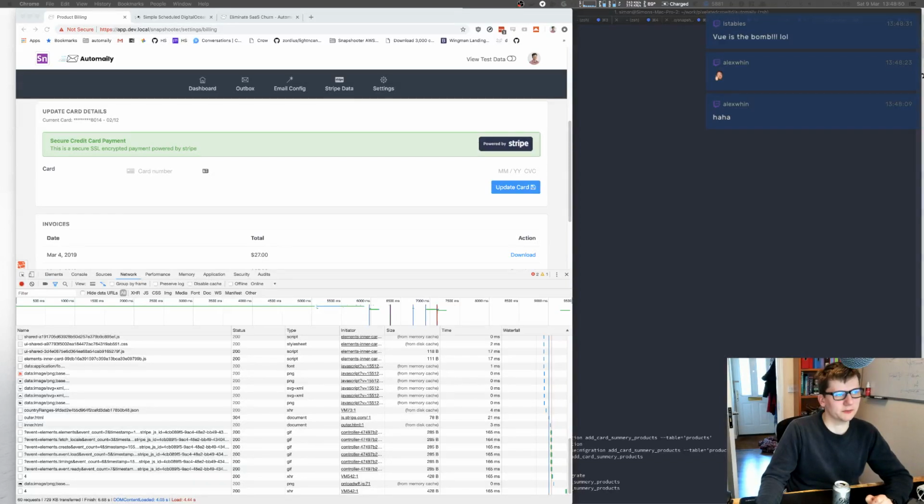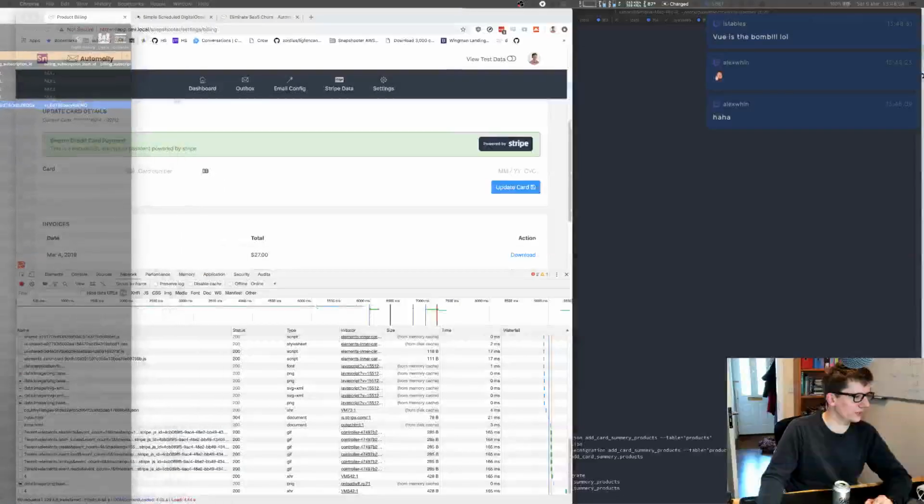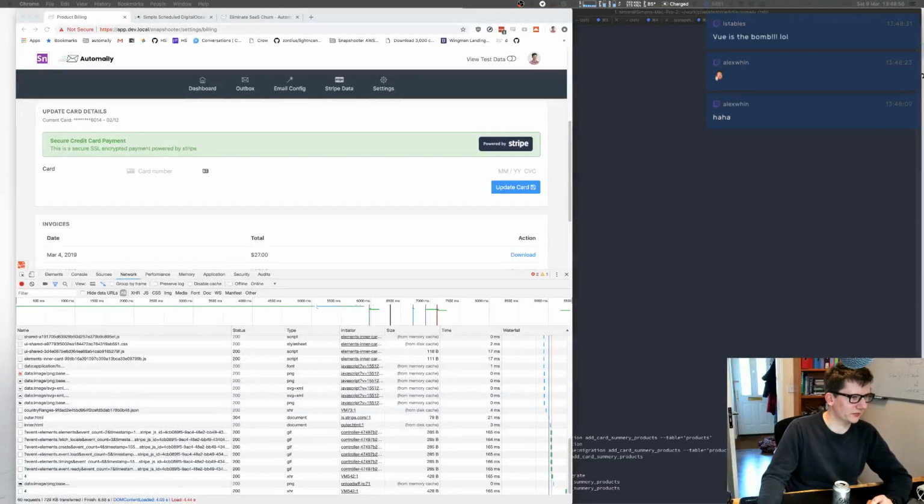It's not showing up as an updated card. Why is that? I don't know. I don't really know why it's not coming up in my Stripe account as new. This is just freaking me out now.